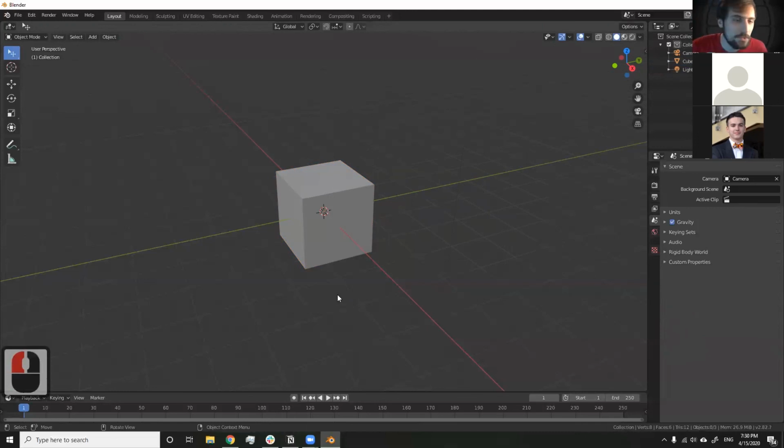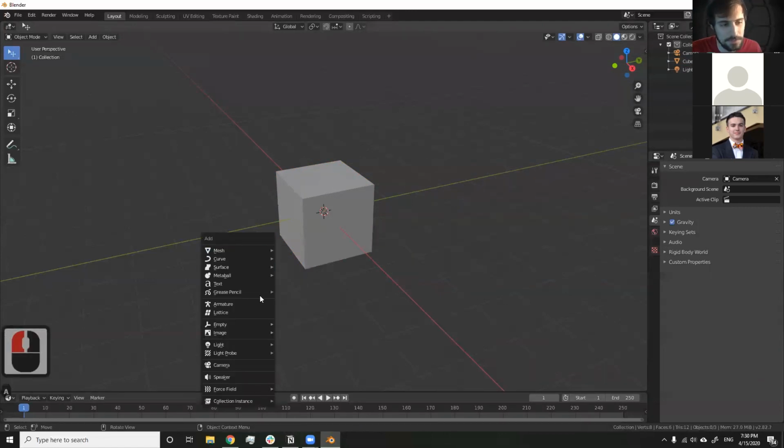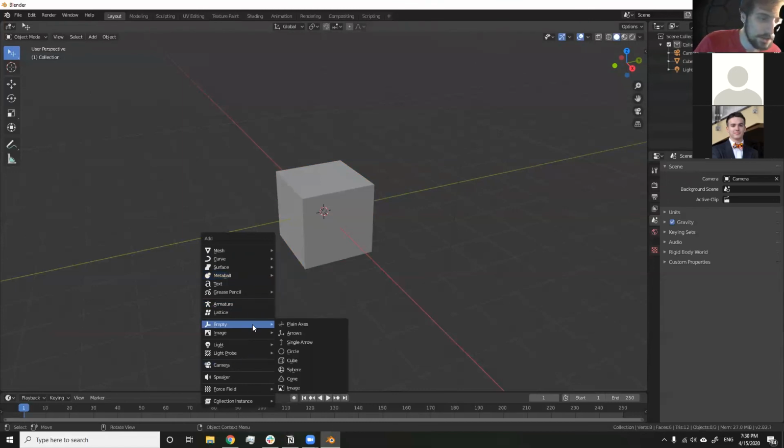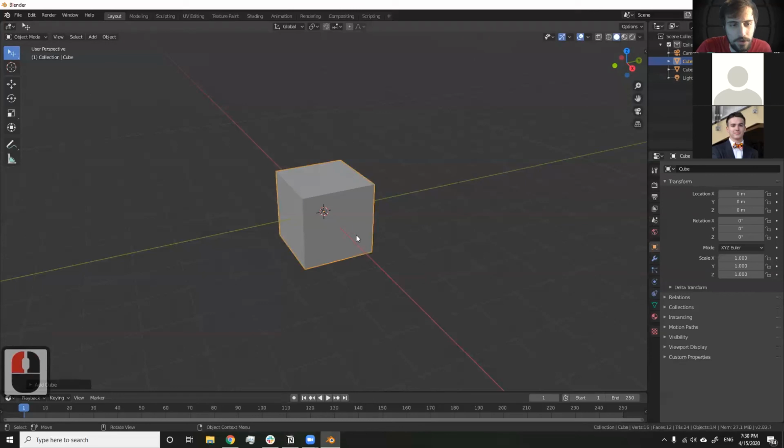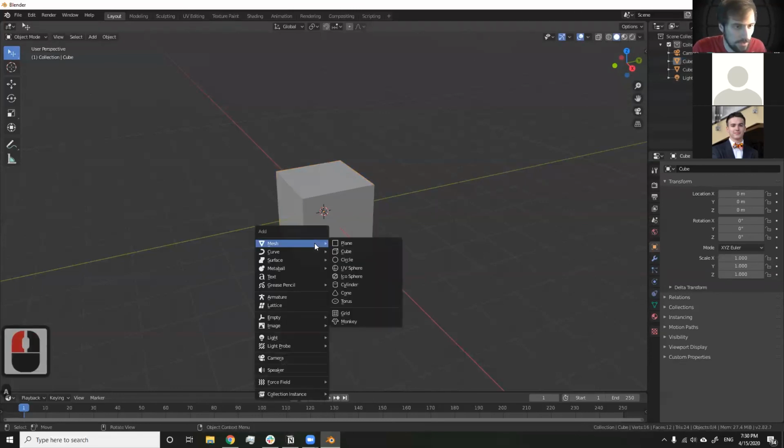And now this is one of your main shortcuts that you're going to use in Blender, Shift A. Shift A brings up this add menu. So this is where you can add in new stuff to your scene. So you have your mesh tab where you can add in new primitives. So for example, you can add in another default cube, or you could add in a bunch of other ones.